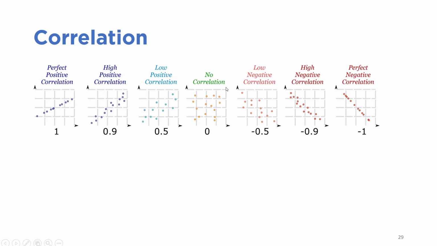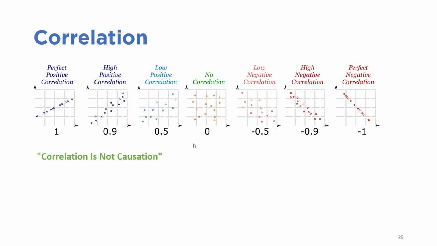If there's no correlation in your data, you're going to have a 0, and the data will be scattered completely randomly with what looks like no relationship. And then you can have a high positive or low positive correlation, and that is just literally how much scatter or no scatter there is in your data, but there's this overall trend that is increasing, and similarly decreasing if you have a negative correlation.